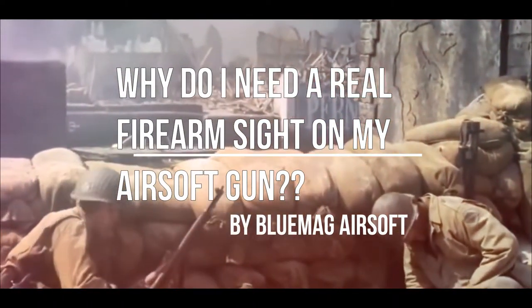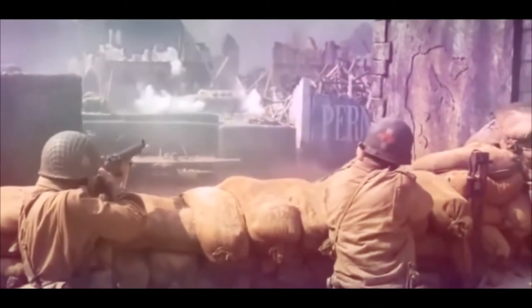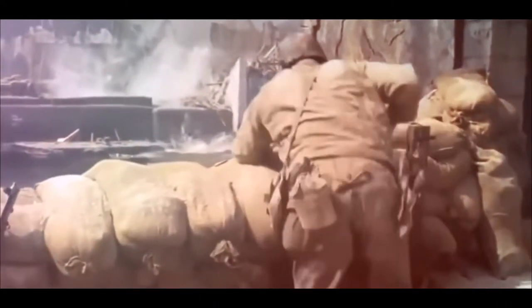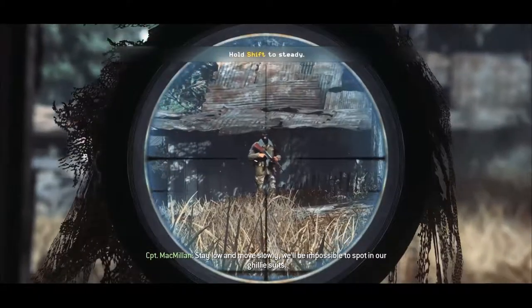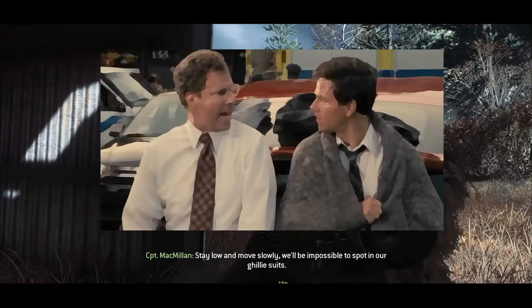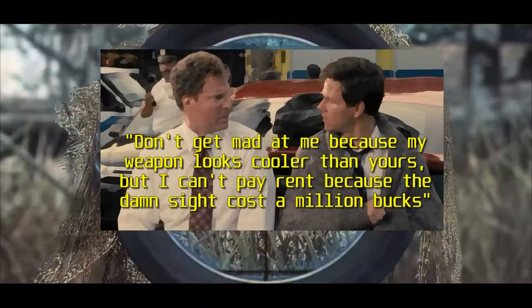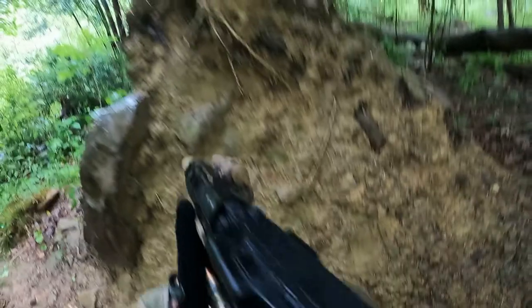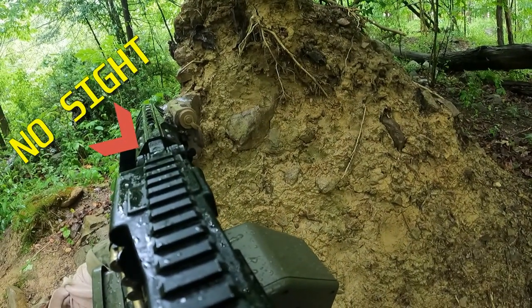I know what you're thinking — it makes perfect sense, I need to aim down my sights to know what I'm shooting at. But it makes no damn sense, especially when you can see the BB coming out of the barrel and watching it impact on its targets. You'd think I'm speaking a second language to some airsofters who would argue that they use their iron sights all the time, and also use their $3,000 EOTech sight to ensure the BB is hitting the target. I've been playing this sport for like 15 years, and not once have I ever used anything but the side-by-side sights.